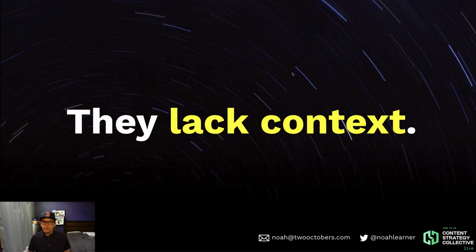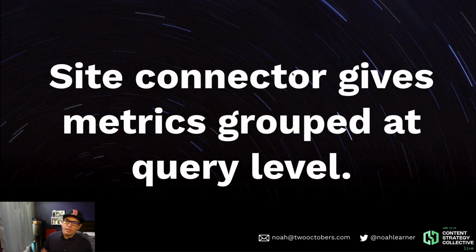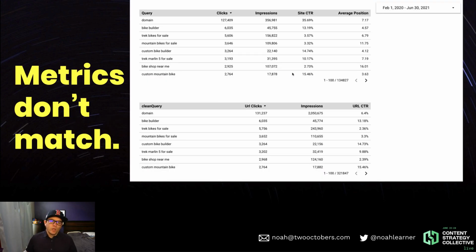Also, you're going to find that working with these two different native connectors lacks context. I'll show you what I mean. The site connector gives metrics grouped at the query level. And you'll also notice that if I was to compare the two different connectors, with the site connector on the top and the URL connector's data at the bottom, none of the metrics match.